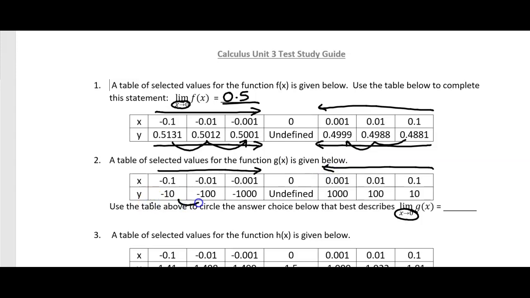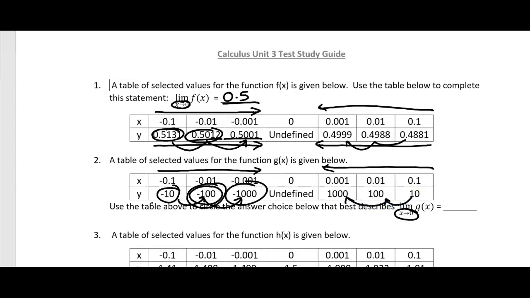Now, as I approach from the left with the y values, as you can see, the numbers are getting more and more negative, and they're not getting closer and closer to something. In fact, they're getting farther and farther apart. So, for instance, the distance between this number and this number is greater than the distance between this number and this number. As we get closer and closer to our goal, those values should be getting closer and closer together. But in this case, they're not. The distance from here to here is 90, and the distance from here to here is 900. So these numbers are getting farther and farther apart, which would indicate it's not really getting closer to anything at all. And if I were to approach from the right, the same thing is happening.